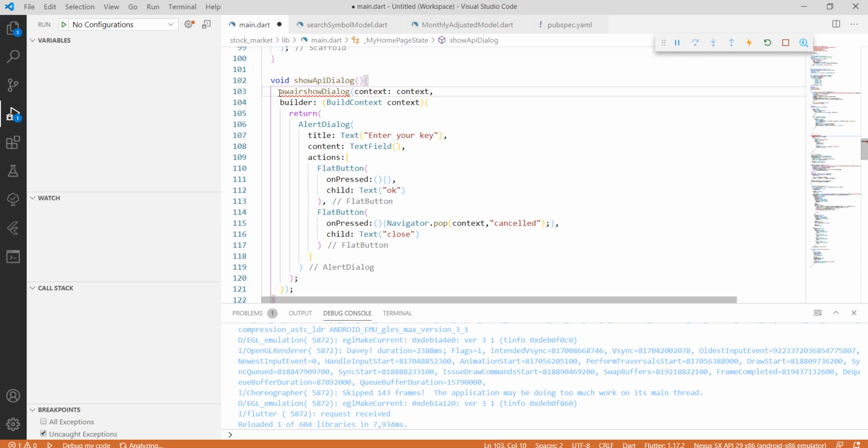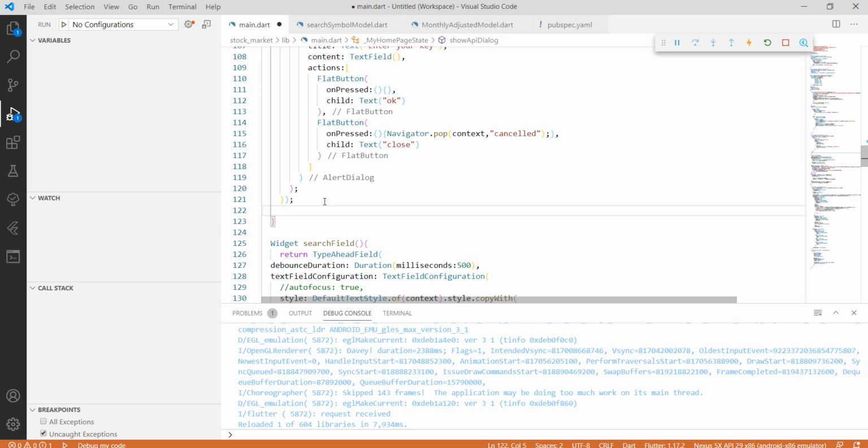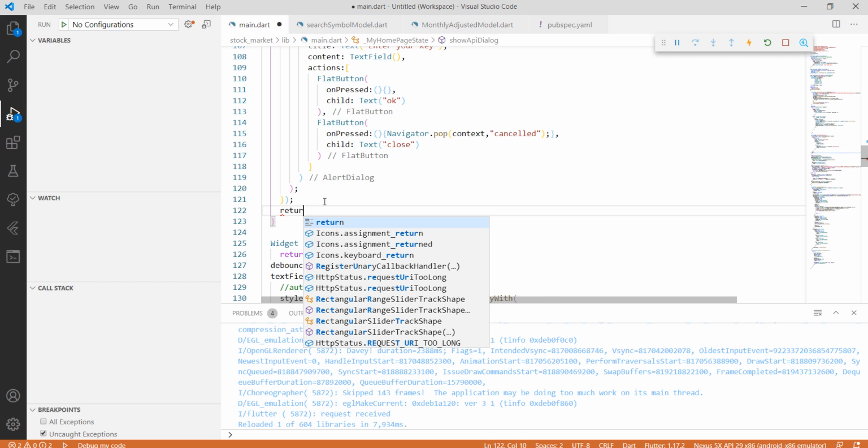Since the dialog box won't close at once, it will open, wait for the user input, and wait until the user closes it. So we have to add an await statement, and a string result, and we'll also return the result where we need it.